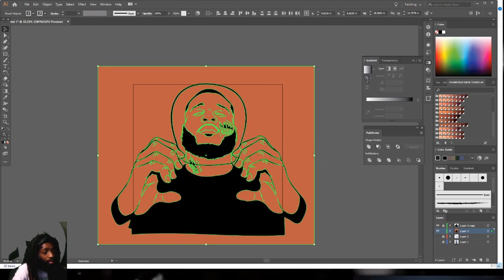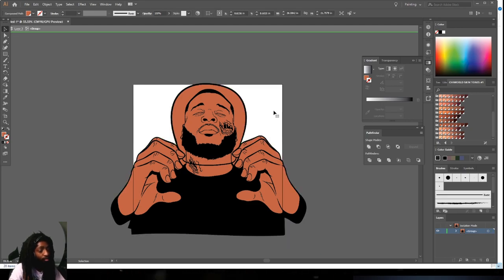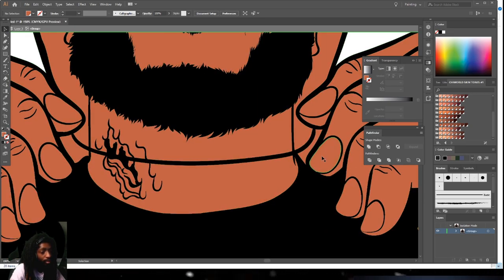Now, what you want to do, you want to highlight everything. And then you want to click merge on your Pathfinder so the color can become one with your line work. Now, after you do that, you want to right click the color and go to isolate selected group. So every group that's isolated, you can delete it or you can switch the color around. See, like this is an isolated group, so I can change that color. Everything that's cut off, it isolated from everything else. So you can change it individually. So that's why it's good to make sure you're closing your lines off.